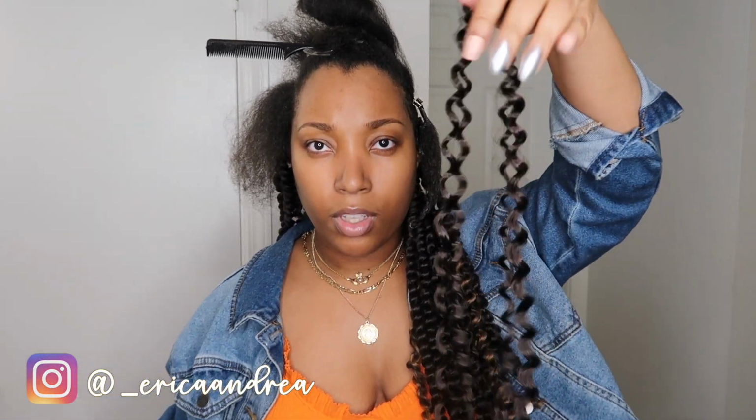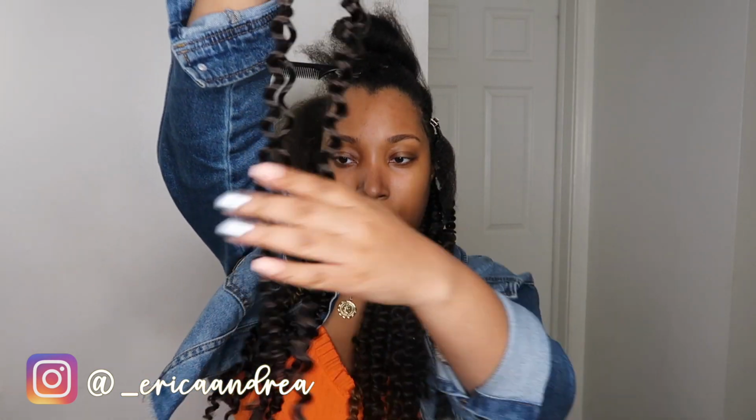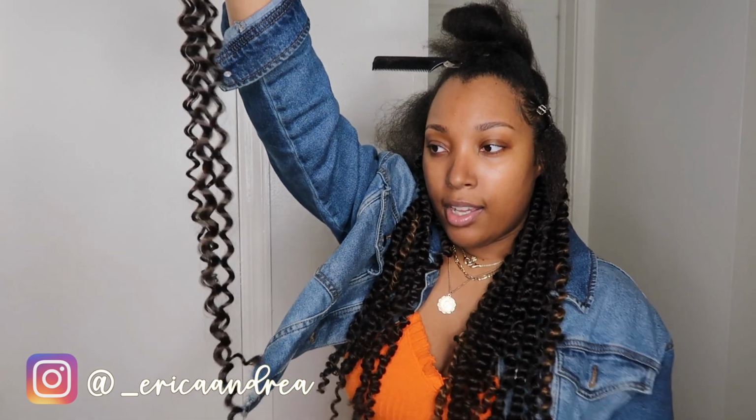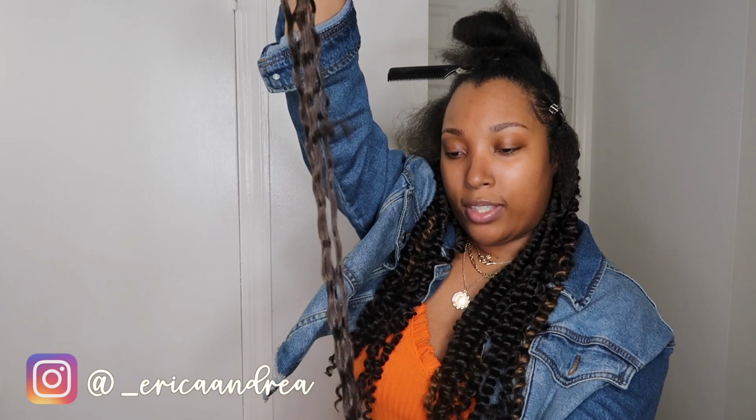So it'll look like this. Now that you have your piece, it'll look like this. And you kind of want to stagger the hairs so that they don't all come down at the same length. Can you guys see? So this one is shorter, this one is longer, so that when you twist it, it's not thick from the root to the tip. You kind of want it to gradually get thinner like these ones.